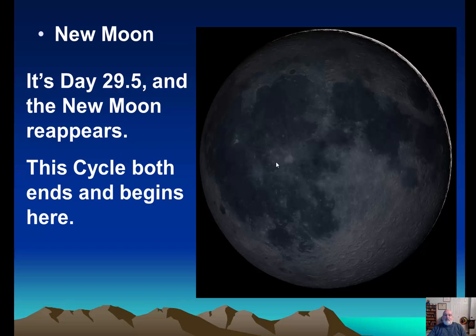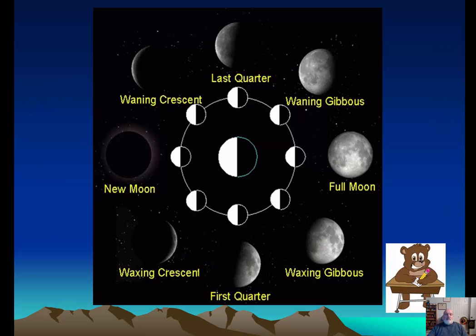The cycle both ends here and also begins because we're going to get close to that waxing crescent over there again. And remember, the luna's lunacy just keeps going over and over and over. I'd like you to draw this diagram. Take a look at it. Sun's coming in from this picture from space.